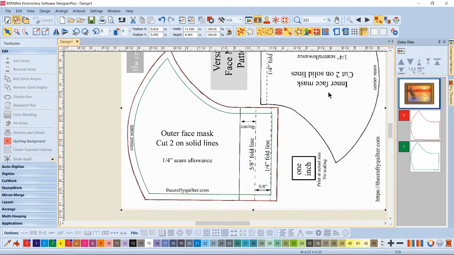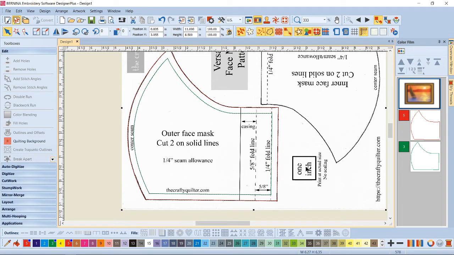And the reason I do this is because most of the time, with how this mask pattern is, this section right here is a casing. And I could have embroidery on it, don't get me wrong, I could. But to make that casing, I have to sew it down, and I try not to have any stitching on top of my embroidery. It's a personal preference, an annoyance when I do that to myself. So I actually want to stop on this solid line. So I want to have this on the back.